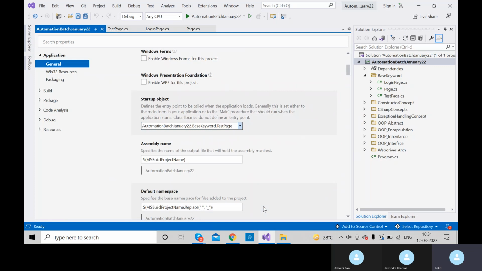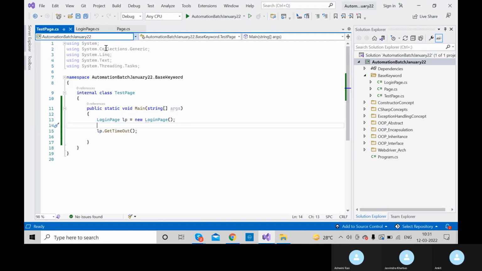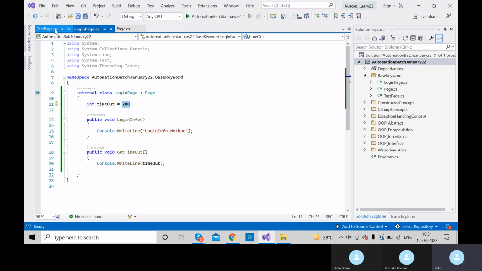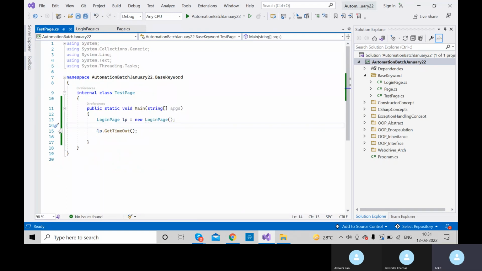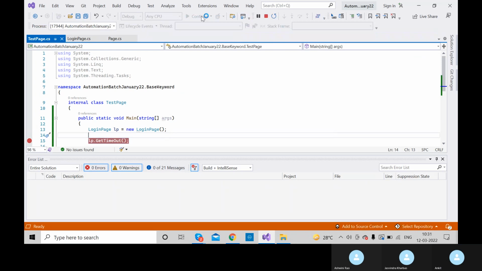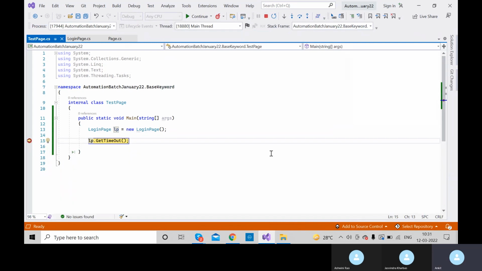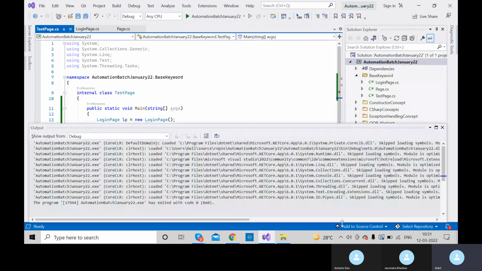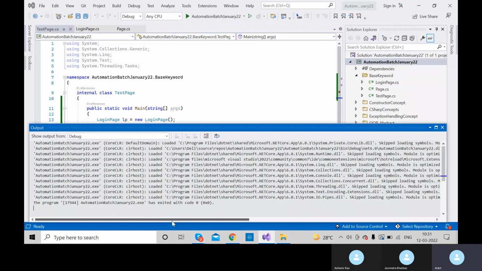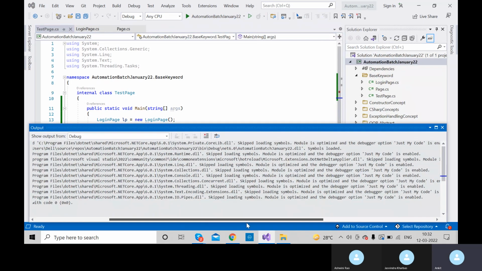And this is correct. And we have the login page class, main method. Let me debug this. There are some configuration level issues. So this is getting executed. The problem is that we are not able to see the console output. There is no error.